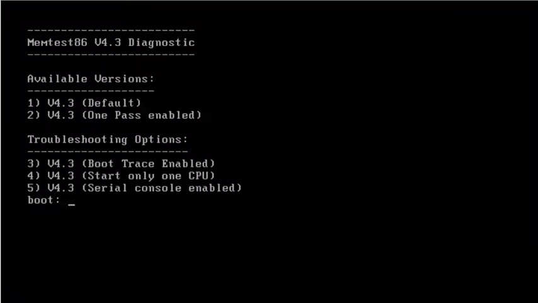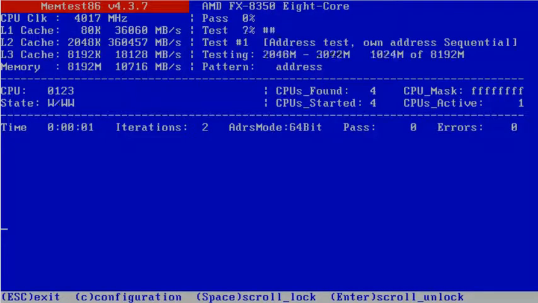They come up and look the same. You just get an additional screen here for the Mem Test, and then it's just going to time out and start the test. You get the same information on this that you did on the Mem Test 86 Plus. There's one more line on there that you can't see on here, but it says how many CPUs there are, what L1, L2, and L3 cache.